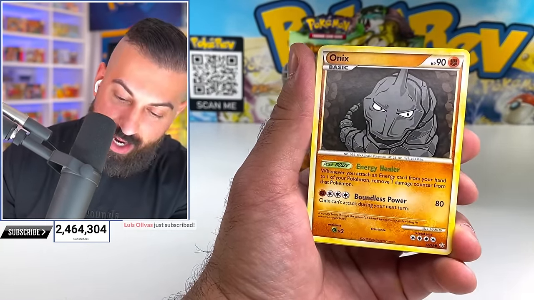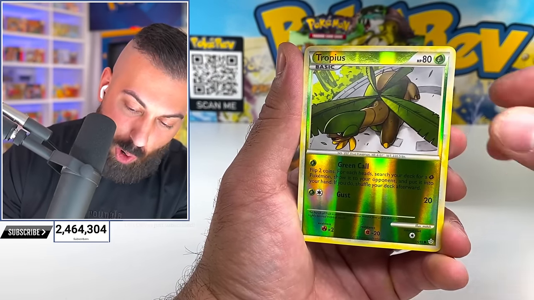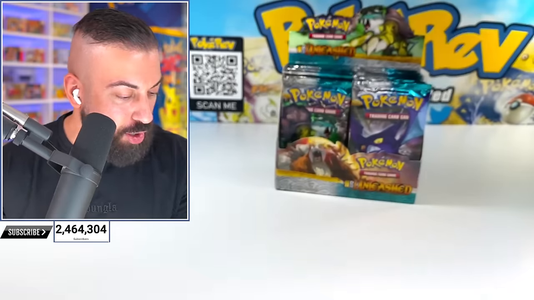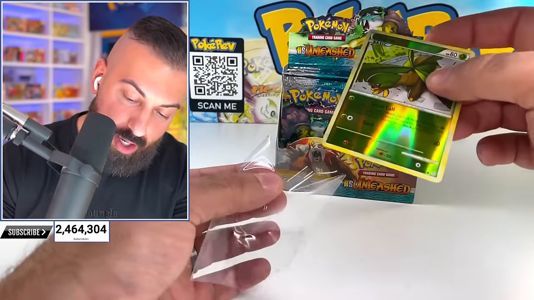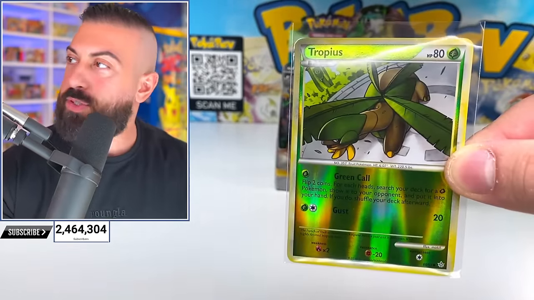Horsea, Vulpix. I'll stick with 50%. Apom, we got Squirtle. Ooh, the Tropius reverse into the Ursaring non-holo pack. All right, the Tropius going in, though. Is that... with the common Tropius.